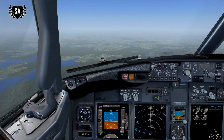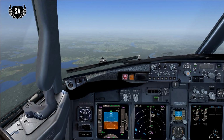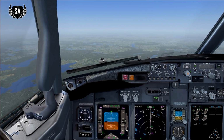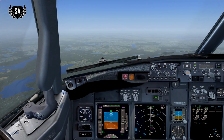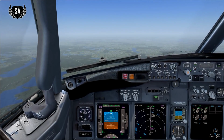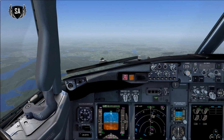Alright guys, we're back. Just about to cross 10,000. Speed brake's out right now. Trying to get it slowed down to 250 here. We changed the arrival to the one Foxtrot arrival rather than one Mike because it feeds one left and the other one doesn't. But no biggie, we'll make the change and we'll get it back over. Still no ATC online, so we're still alone doing it ourselves.